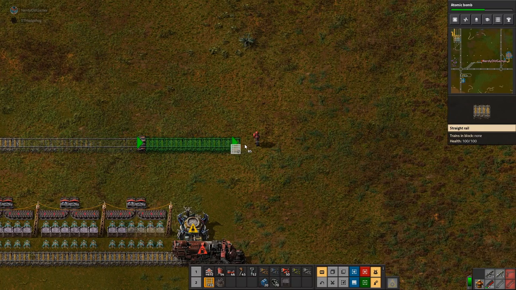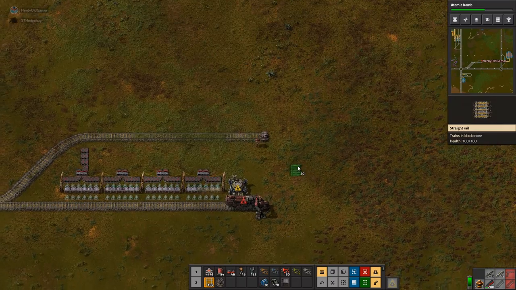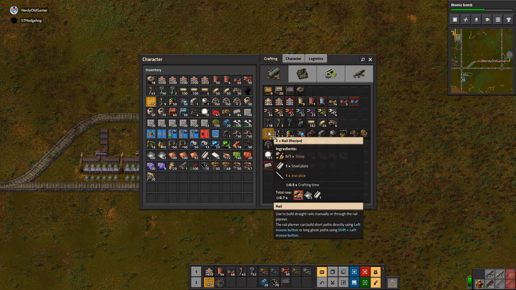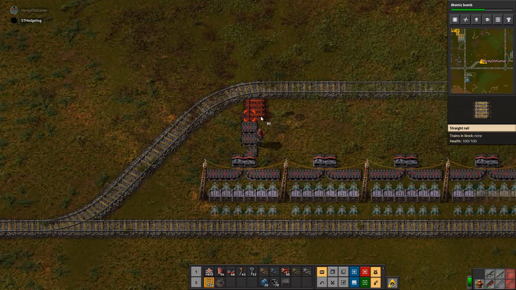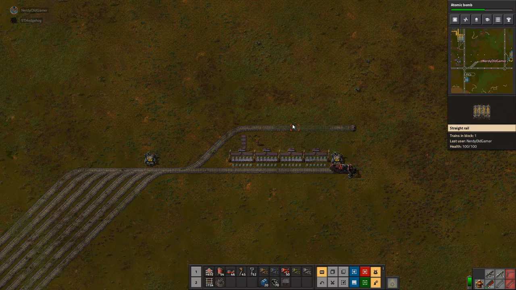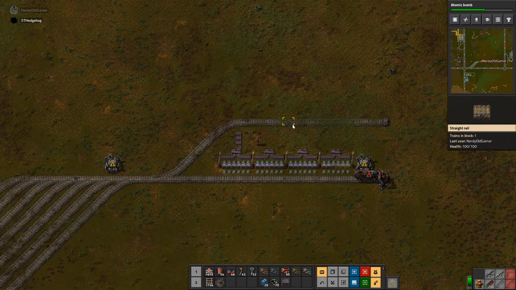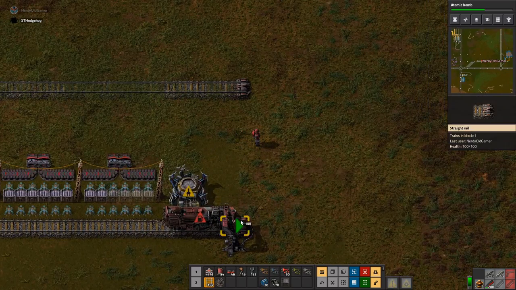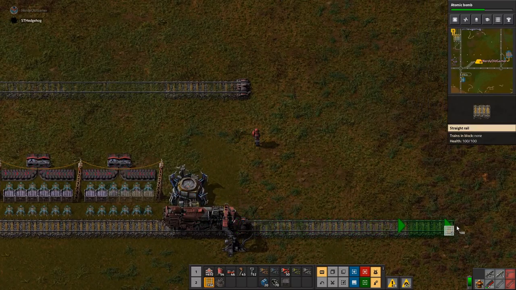Right, what do you need to make rails? We've got to actually manually make something. That's not good. Needs stone, steel plate, and iron plate. That would be the reason why we've got plenty of landfill. Because down here, I actually had some landfill thing running, if I remember rightly. I'm doing it again, walking off without my train.